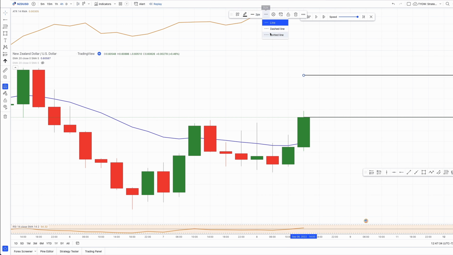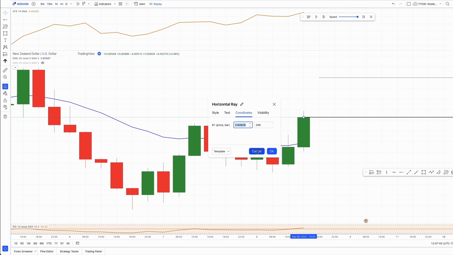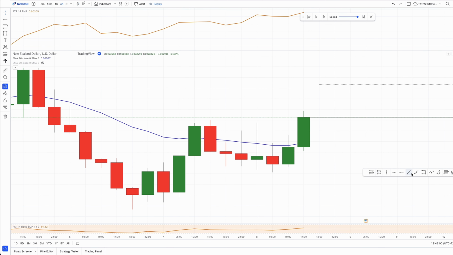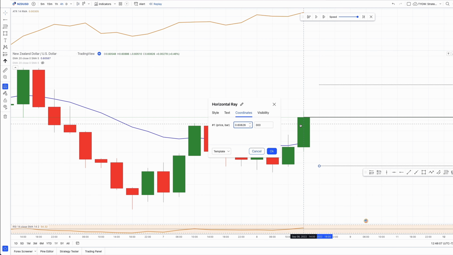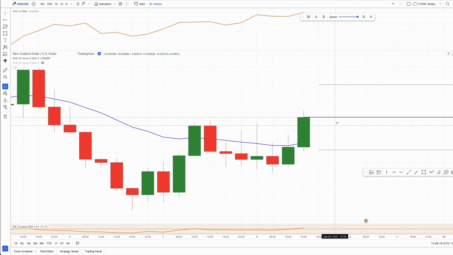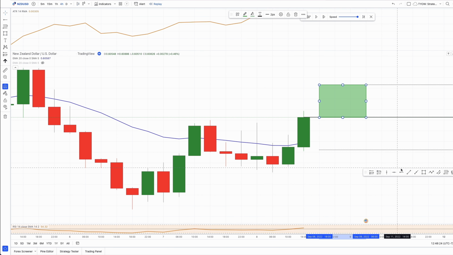For this one, I am going to make this a dotted line just so we can see it's our possible area. I'm going to take the value we have here, coordinates, copy that, paste that into coordinates, and then we're going to add our ATR of 30.5 pips, or 0.00305. So if we add our 5, then we'll add our 3, we get 0.61131, and I'll also do the same below. So now we can see if we have a green candle, we could expect it to move up here. And if we were to have a red candle, we could expect it to come back down here.